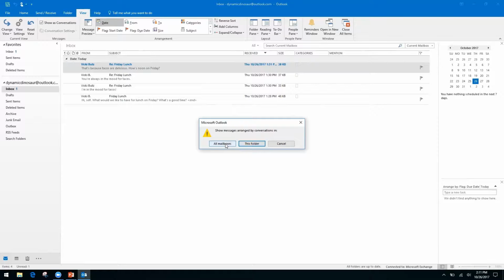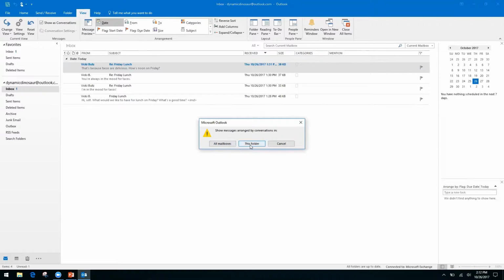If I want every mailbox that I have, every folder that I have, or all the folders in this account to show the conversation view, I can do that. Or if I just want this to be applied to my inbox, which might be nice if you have a lot of specific emails routed to different folders, a lot of things where a reply has separate information, you may want to visually have those separated in other folders. You can apply it to everything or just the active folder.